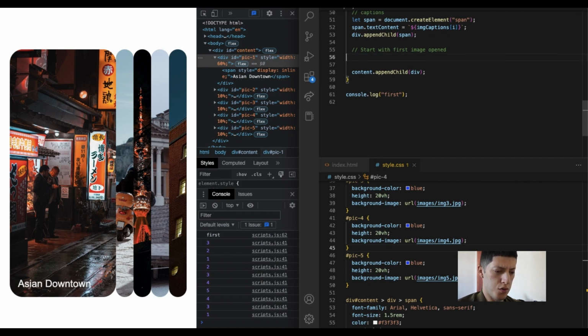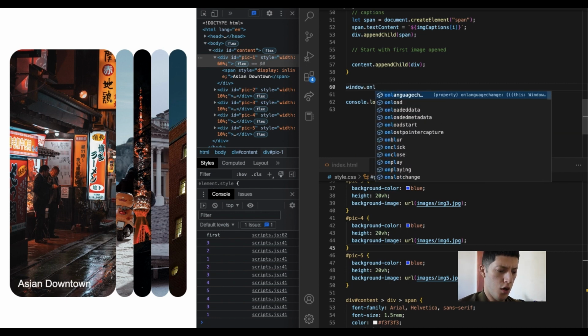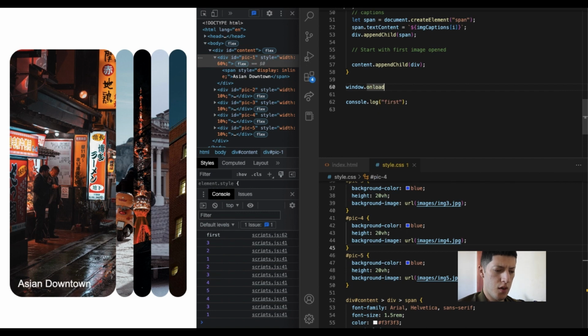So I'm gonna do window. Bro, lagging for some reason. Unload. Then let's do a function.